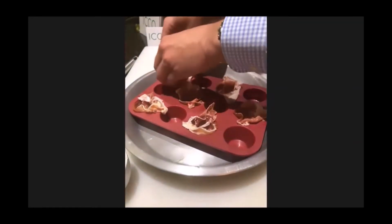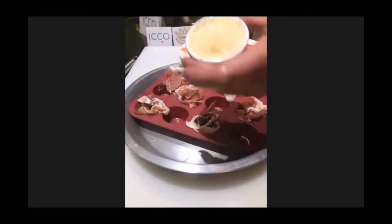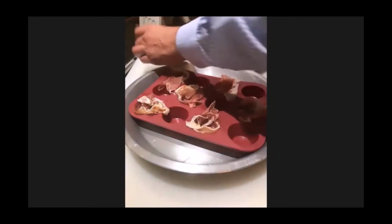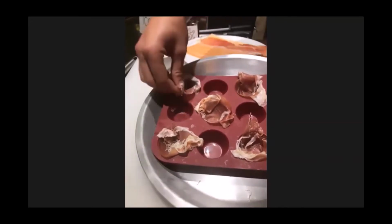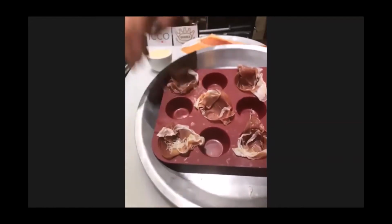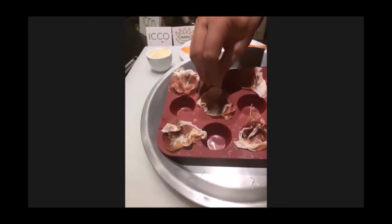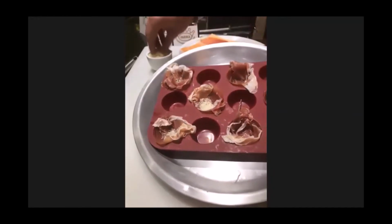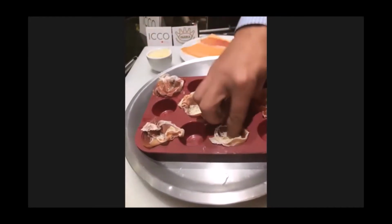And there we go. So once your trays are all lined, we take a little bit of grated Parmigiano Reggiano. This is just Parmigiano Reggiano that I've grated, and we put a little bit in the bottom, not too much. A couple of things. This acts as the dairy element in your quiche. Instead of using 35% cream, we're using something with a bit more flavor, and that is Parmigiano Reggiano. It also helps plug up any of those little holes that we happen to have in the bottom, because we are going to put eggs into here, just plain old eggs.